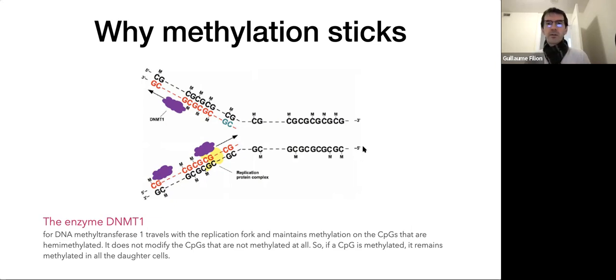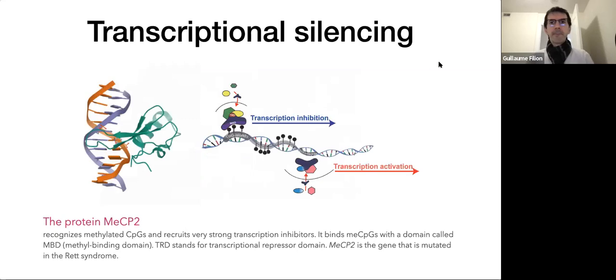I hope that makes sense for you, that there's this mechanism of copying the information from the parental strand to the daughter strand. So that tells us how the DNA methylation can go from the inactive X to the daughter cell, in both inactive X's of the daughter cell. But that doesn't tell us why the inactive X is not transcribed. Okay, the promoters are methylated, but why does that stop transcription?